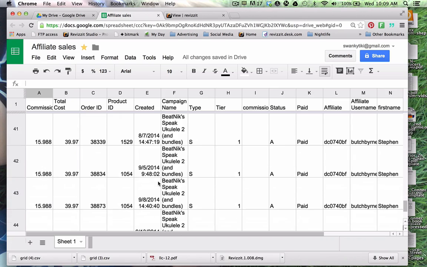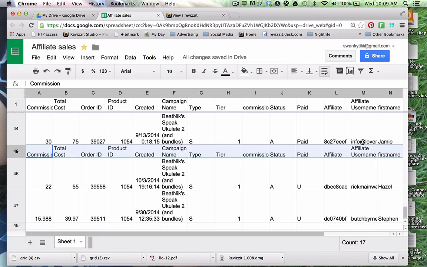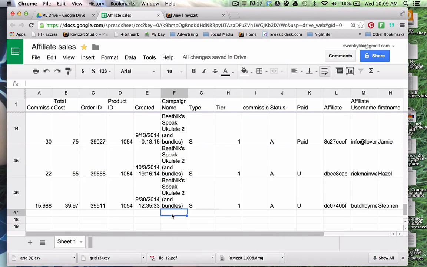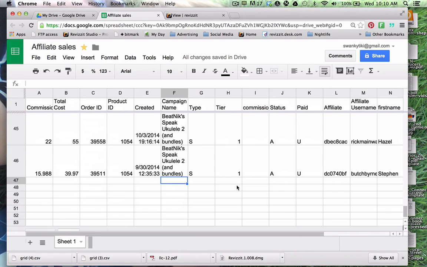Okay, now you'll see what it did was it added 3 lines. It added this line right here, which is a header line. It just automatically does that. But since that header line's already up here, I just go ahead and delete this row for starters. So you can just control click on that and choose delete row. And now you've cleaned it up, and that's it. So I can look right here and I can see, here's the 2 unpaid payments. Okay, I can see who they are, and I can get the information to pay them in PayPal.